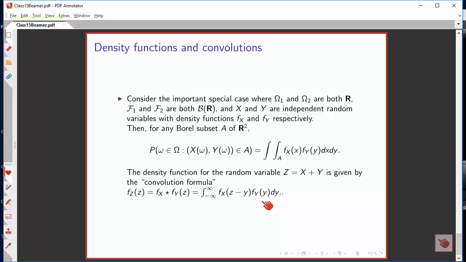If you look at this, you can convince yourself that it's almost certainly correct. What you're saying is, how can I have two random variables X and Y whose sum is Z? Well, if I pick a value y for one of them, the value for the other one has to be z minus y, and therefore it seems reasonable that multiplying these together and summing up all the possibilities, i.e. integrating, will give the correct answer. And with that hand-waving argument, I will conclude this little video.